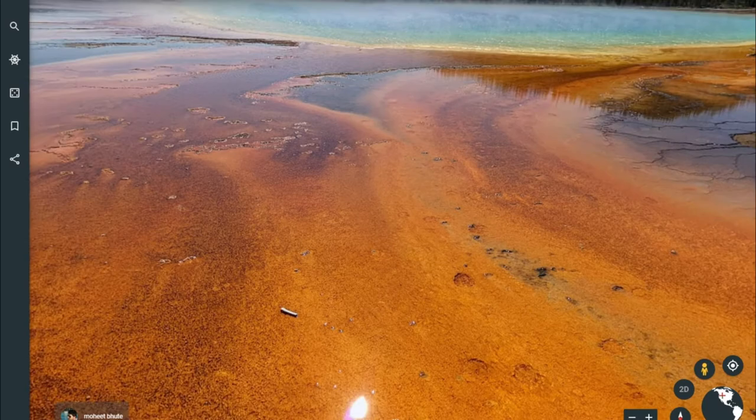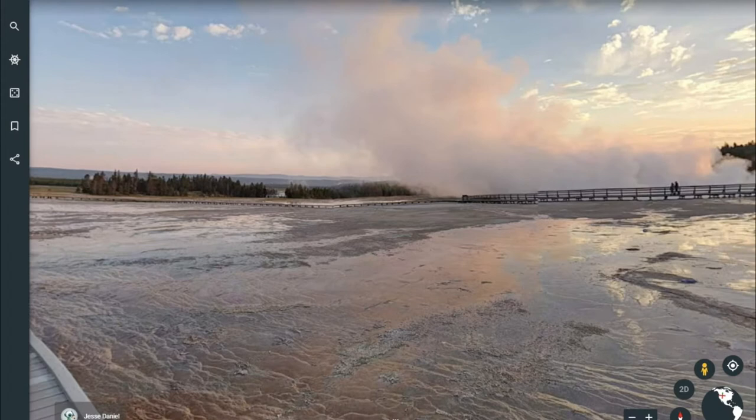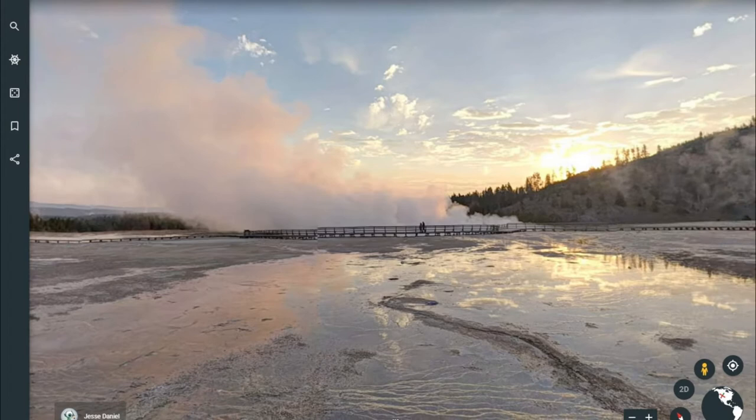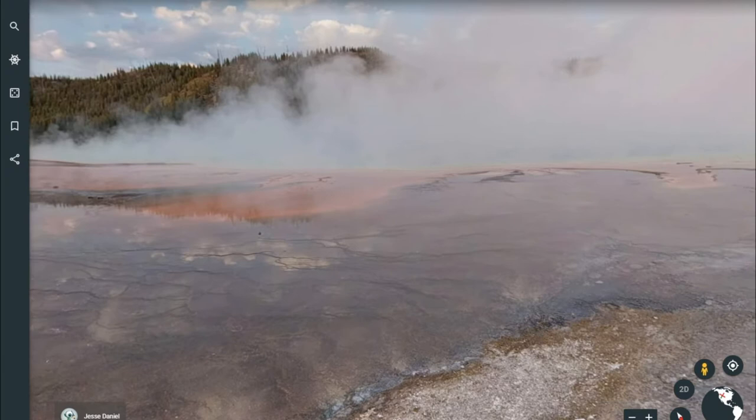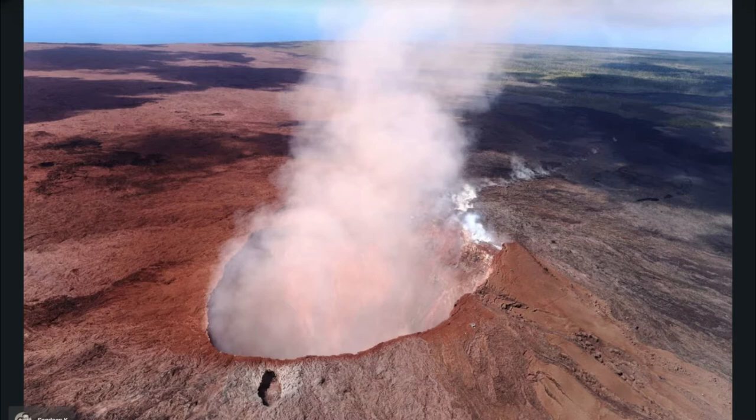The center of the pool, where the water boils up from underground, is so hot that the water is actually sterile. This produces a shockingly clear and bold blue color that the spring maintains year-round. The Grand Prismatic Spring is one of America's more beautiful sights to look at — just don't touch, as the boiling heat could likely melt skin from bone, mixing blood red into the deep blue.